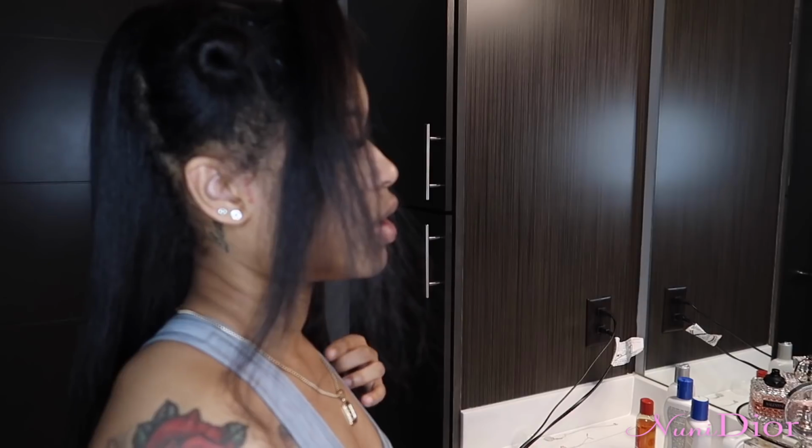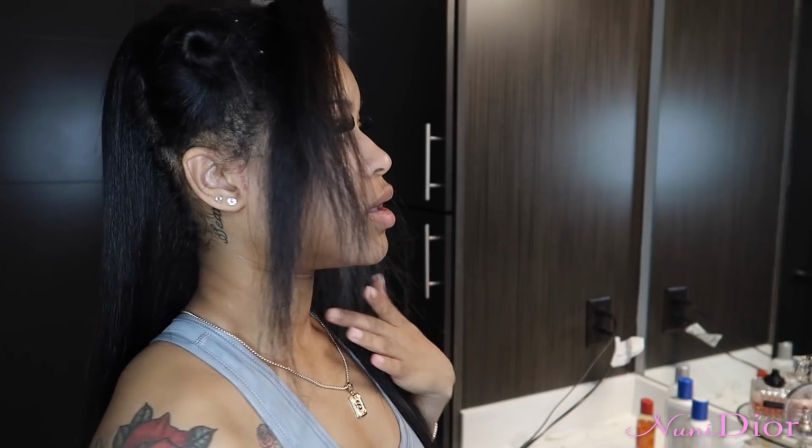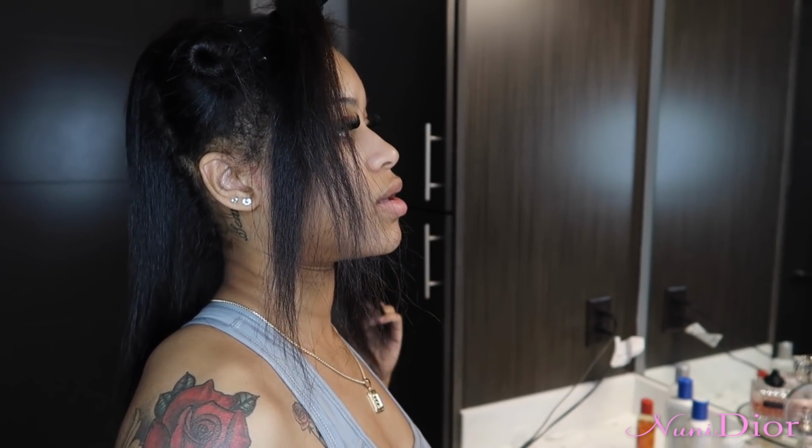So that's what you want to keep doing. Just make sure that you're not putting too much heat on it. Even my ends feel full. It might not look too full, but I keep my ends clipped. I haven't been to the hairdresser in probably a month and a half to get my ends clipped, so I can go back in another 2 months. They told me not to come too much, so I'm gonna go back in another 2 months.